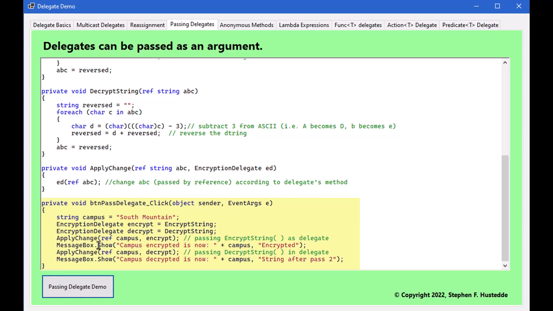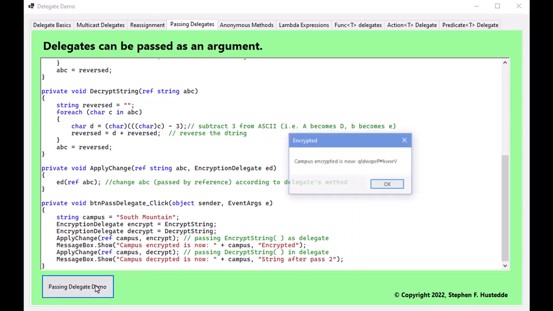We'll use the message box to show the value, and then I'm going to take that same reference to campus, which is my encrypted value. I'm going to pass it the decrypt delegate, so it performs that operation, and then we're going to show the decrypted form. Let's try it.